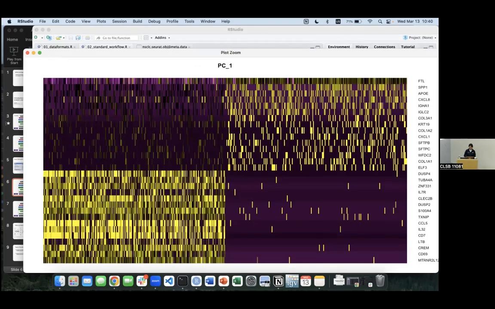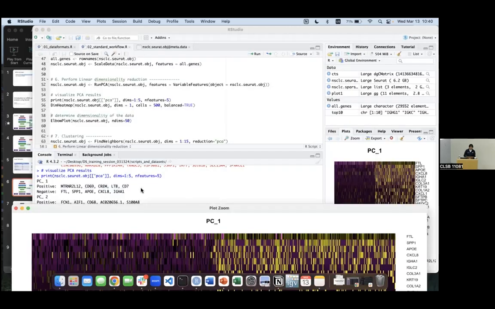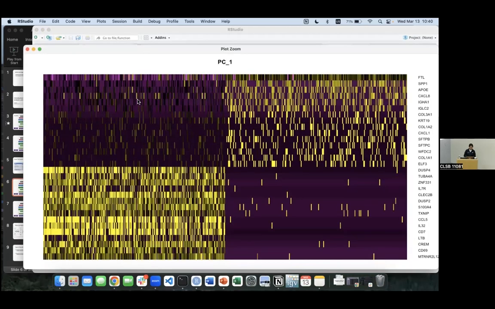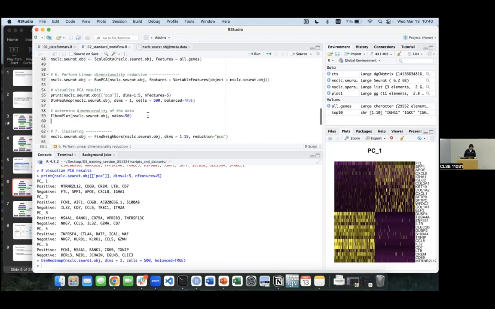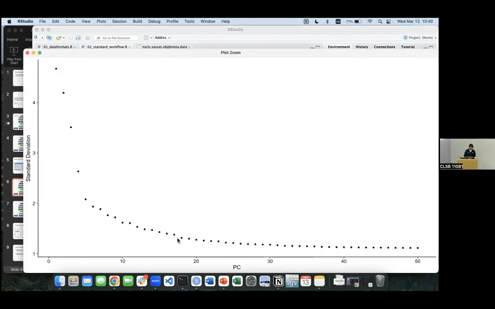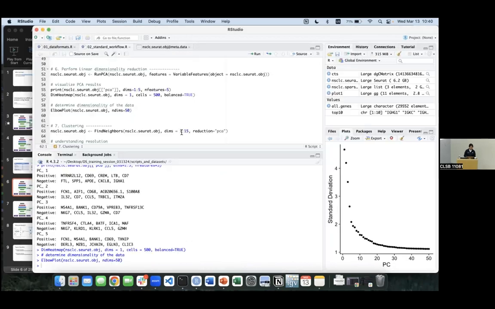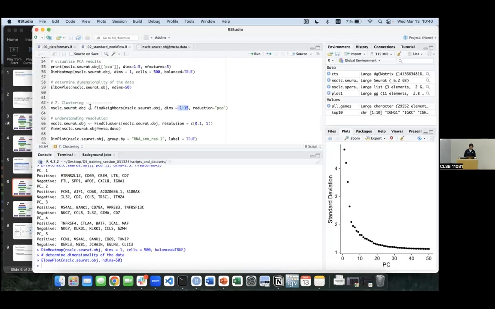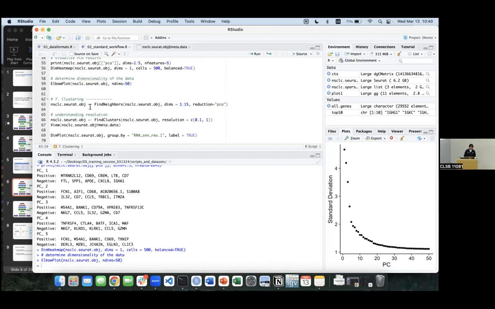For PC1, it'll show you the top 500 cells and what the top expressed genes have been like for those cells. Okay, and then you can also plot the elbow plot. You can see it's kind of plateaued around 15 starting here, so I'm not going to use the rest of the PCs. That's how I'm going to choose dimensionality equals 15 for clustering.